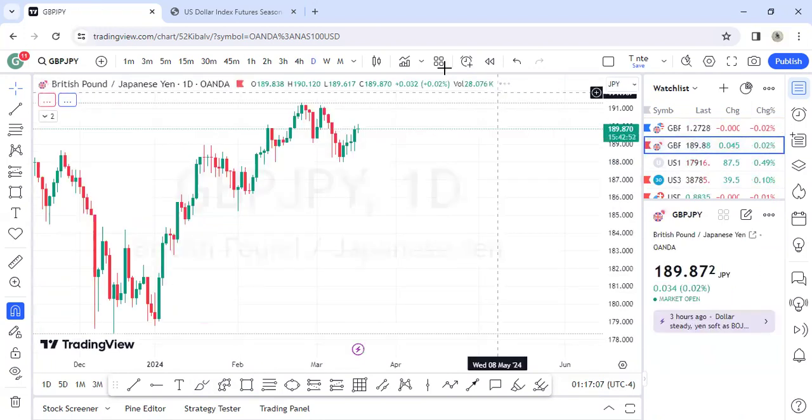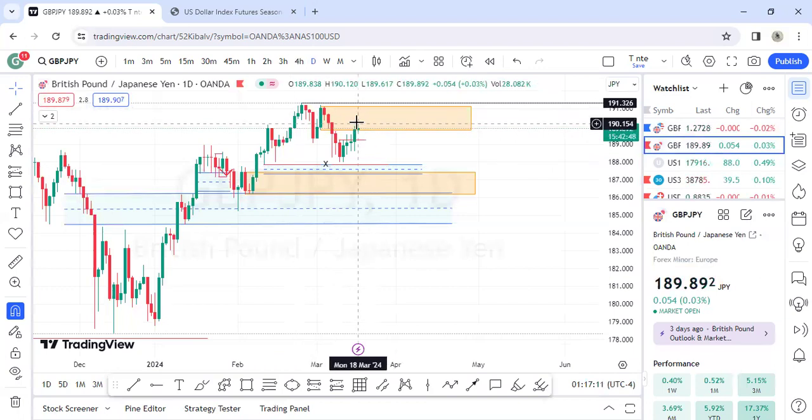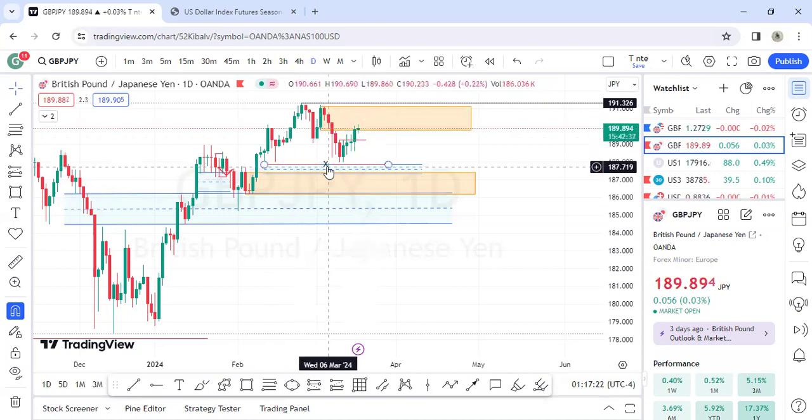So for GJ, we have GJ as well. GJ had this other block which I pointed out earlier, that price might come to this other block before dropping lower, which price has actually done. I have taken the previous daily high, so price might actually sell off from that point now, right? So we have this inducement here.